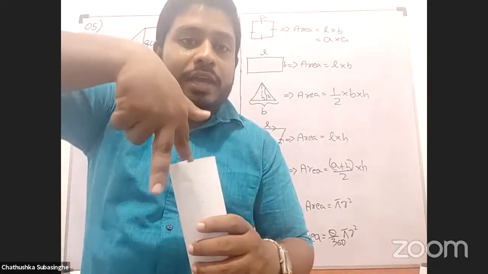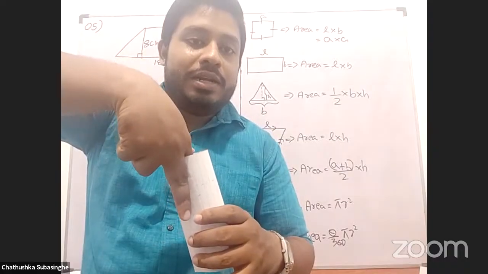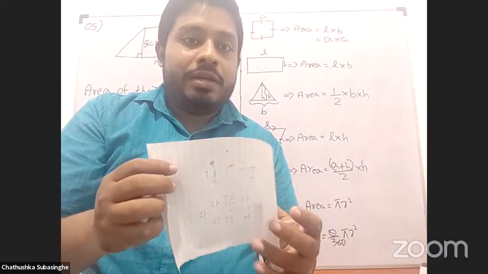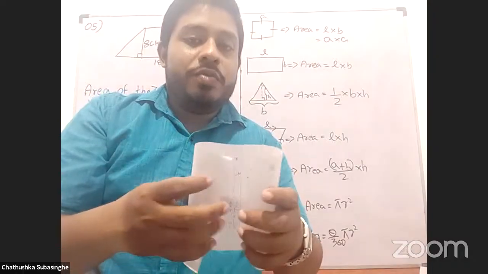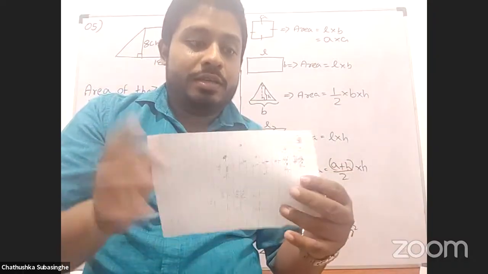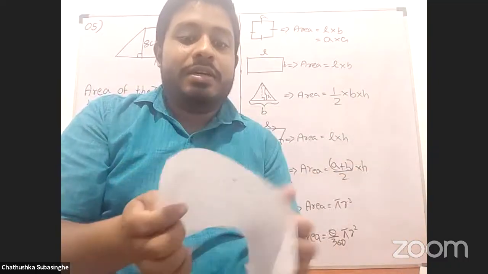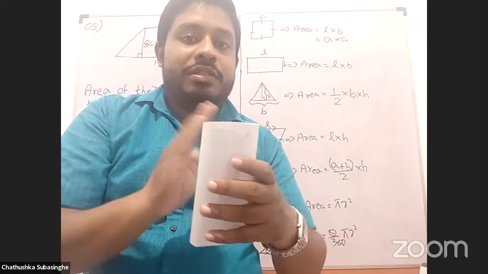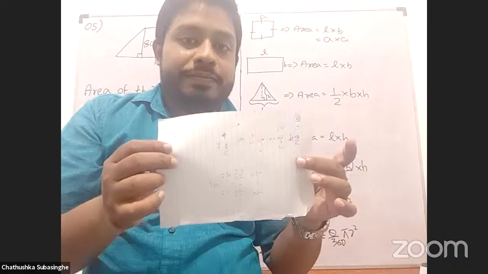So now if I cut this cylinder like this way, and I open it, right? That circle is going to become the length. See, now I have a rectangle. That circle became a rectangle. See, this curved surface area became a rectangle when I cut it in this way and opened it, right?